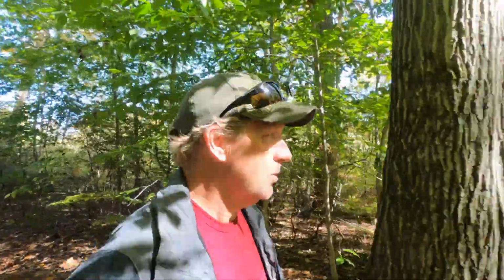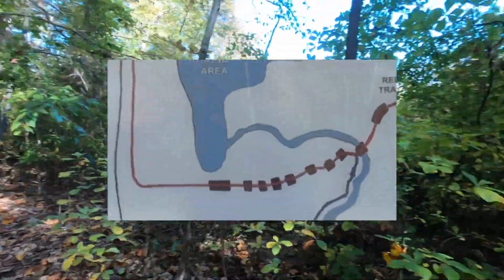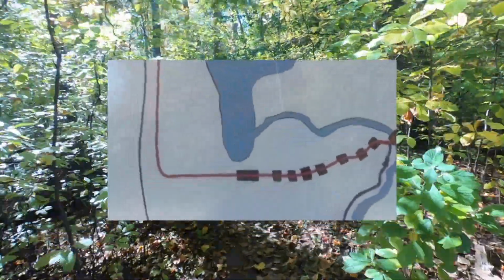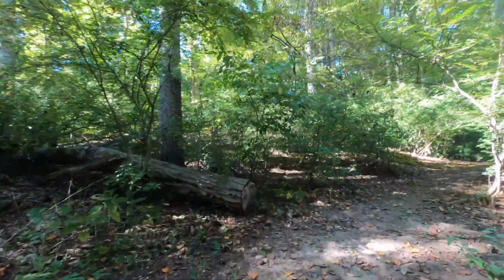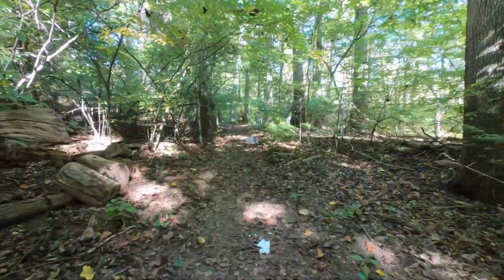This reminds me of the creek that I grew up on. It's kind of the same terrain. Swampy salt marsh. And that's the dead end that we just came from. That's where we started the walk from. This was the left turn at the intersection that we're gonna find out where it goes, I guess. An old chain link fence.